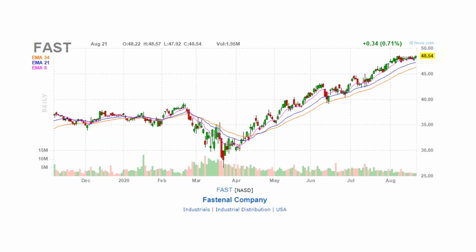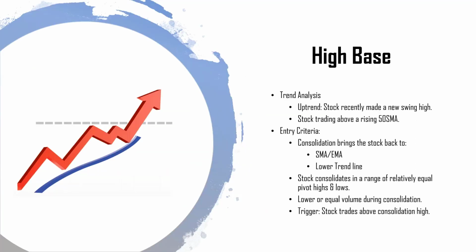Okay, so this stock actually got in on Friday. The pink is 8 EMA, the blue line is a 21 EMA, and the orange is 34. But you can see how it is a really high and tight base, real tight. And then Friday's candle closed at the highs. So I'm looking for this to break, and the 8 EMA is just pushing it higher and higher, hopefully it hits that $50 mark. But this is an example of a high base, and it follows all the rules based on that right there.